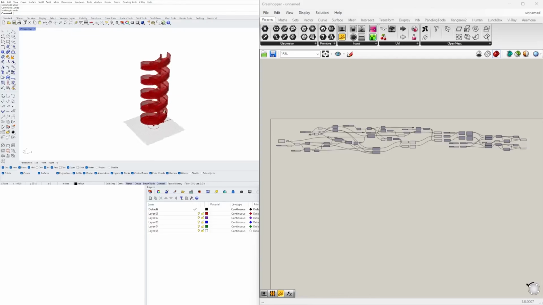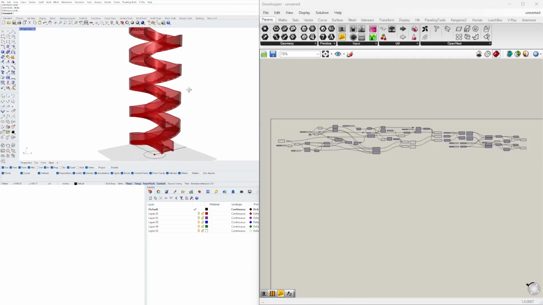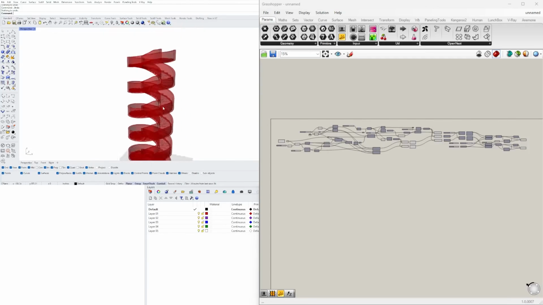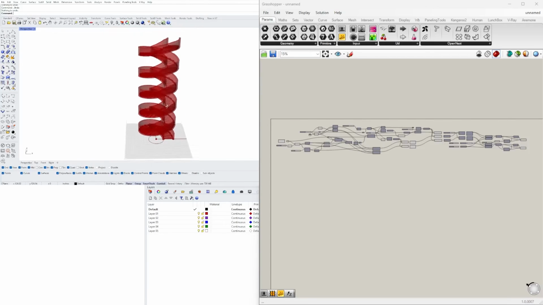This is a video where I go over how to create a landing for a spiral set of stairs. This is a question that I got from one of my students on how to create spiral stairs with the landing. I'll be going over all of the steps here, from the basics all the way to creating the inside and outside railing. So thank you very much for being here, and let's jump right in.